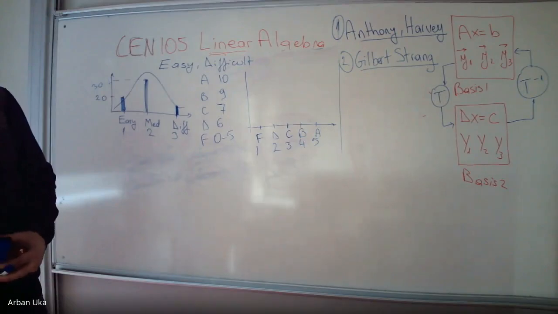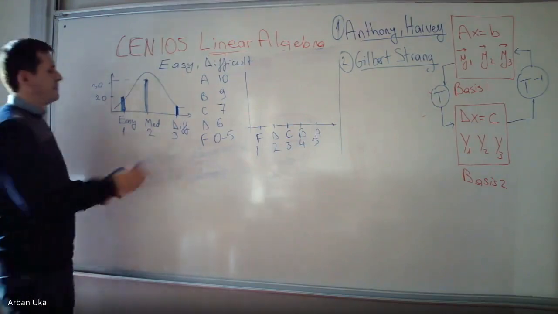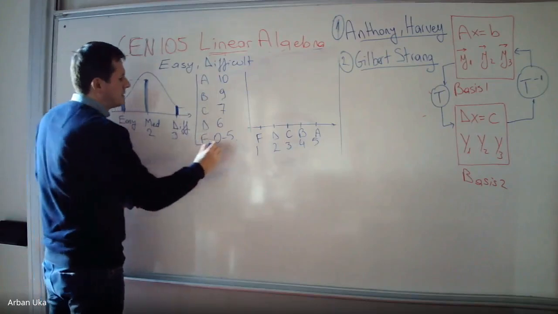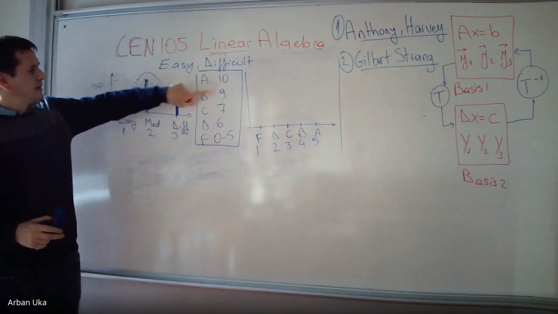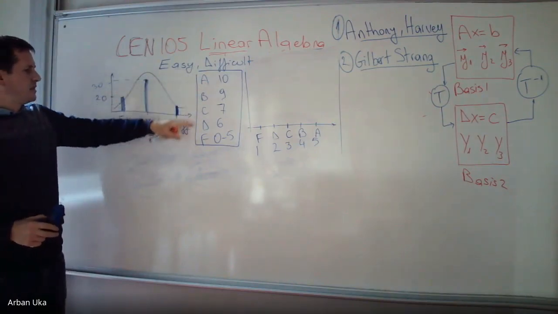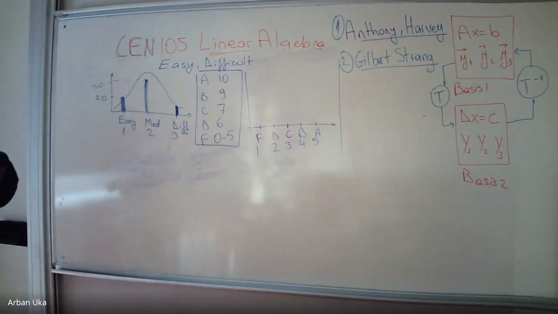So can you write down in the chat section what is your expected grade in this course on a scale from 1 to 5? So you might get an A, which is a 10, a B, a 9, a C, a 7, D, 6, and F, 0 to 5. I can read your comments. B, okay, we are being very realistic. I expect to see more A's. Okay, Erwin, don't be so depressive.